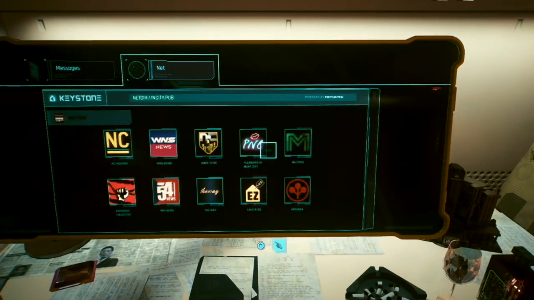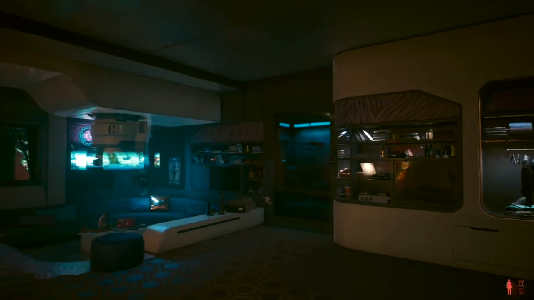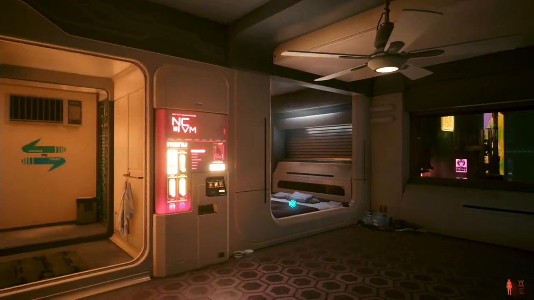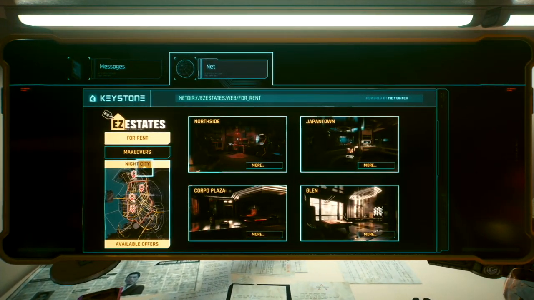And if we go to this computer here, go to the Easy Estates. Now, let me back out of this. Obviously, this is my apartment in Little China, the first one that you get. But if we go to this computer, we can rent 4 new ones. One in Northside, one in Japantown, one at Corpo Plaza, and one at the Glen. Now, in total, you will need 115,000 eddies. So, it's not exactly cheap.